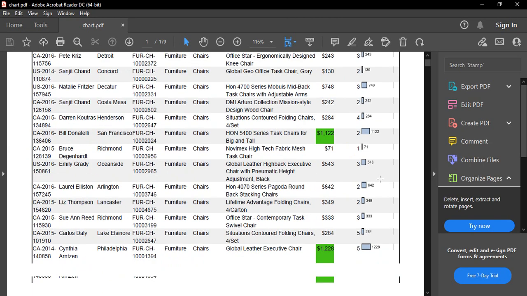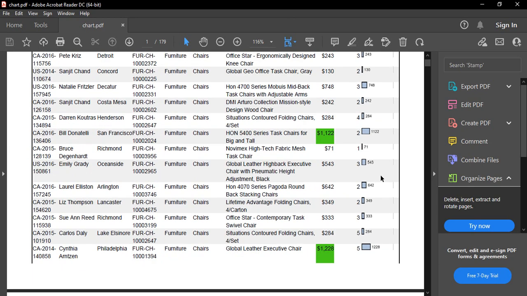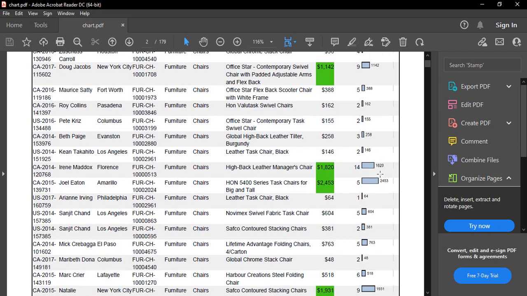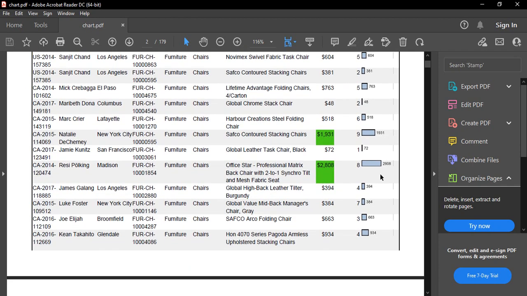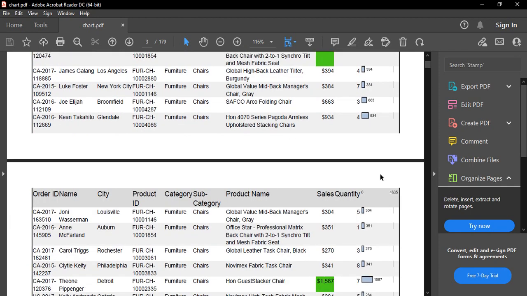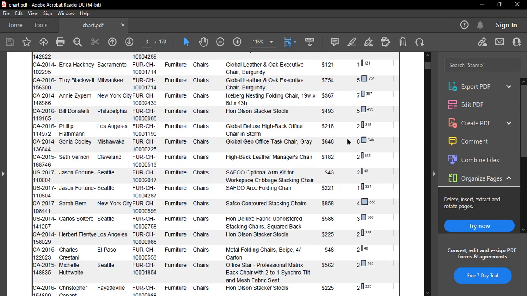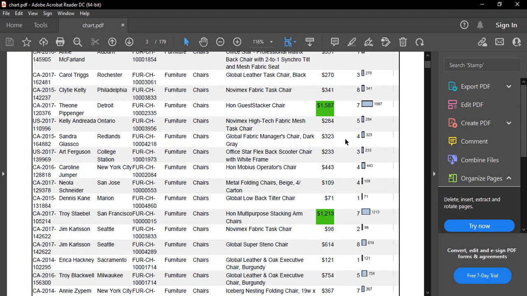So this is how the bar chart tool works. We have selected it for the sales value, so this is how it's been shown. It shows us a bar that roughly gives us an estimate of the total sales amount that it is contributing with respect to the total amount. So this is how we can use the bar chart, or visual representation, within a table using the table tool.